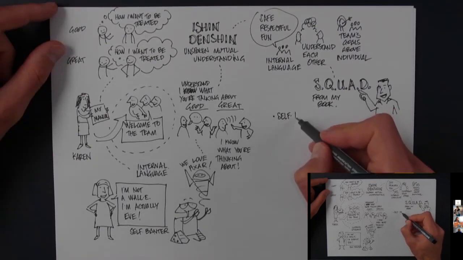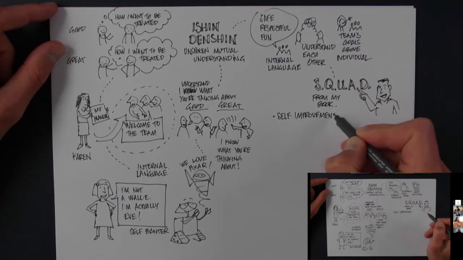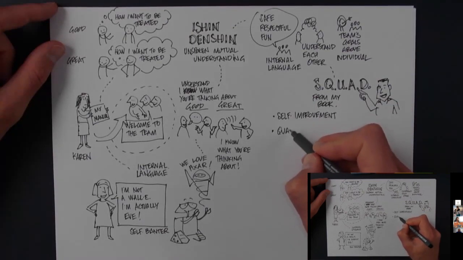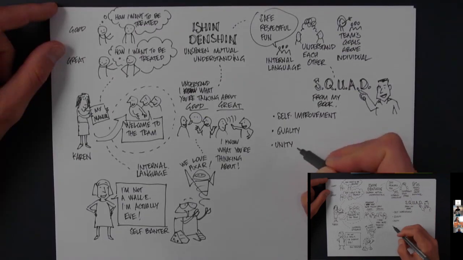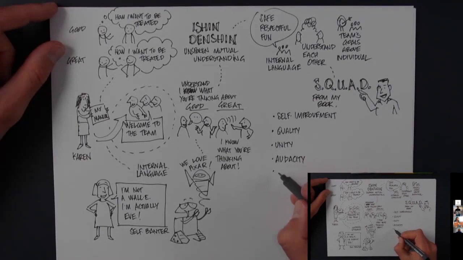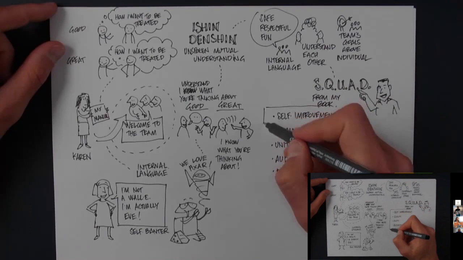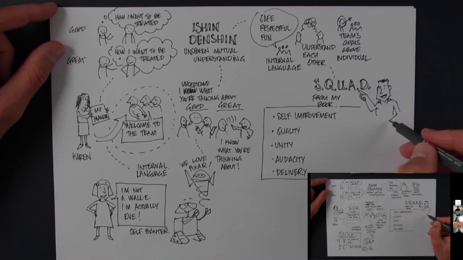All of the great teams that I've seen and been part of are audacious. They're brave. They challenge things. They take risks. They're open to failure. But they don't forget that they're there to deliver. So yes, we're getting better. Yes, we're doing things well. Yes, we're having fun and being a great team and trusting each other and getting on well. And we're taking risks and we're risking failure. But we're also shipping something. We're delivering something. And all of the great teams that I've seen have those five things in common.